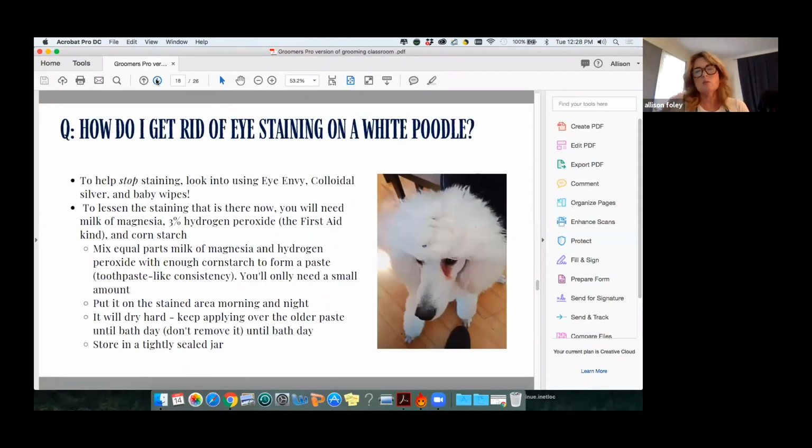Okay, this is one, obviously I had more than one person send in this question. Eye staining is a huge deal, right? So this is a two-part question really, because we need to stop the staining. I actually did a private consultation yesterday about this one topic. So how to stop staining.